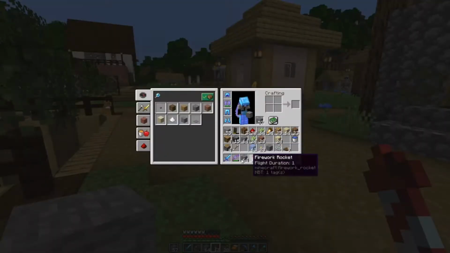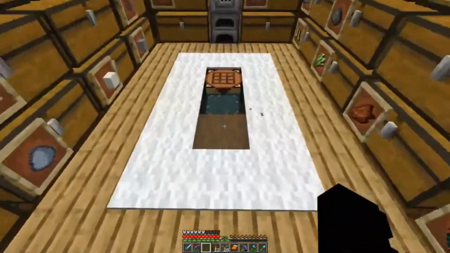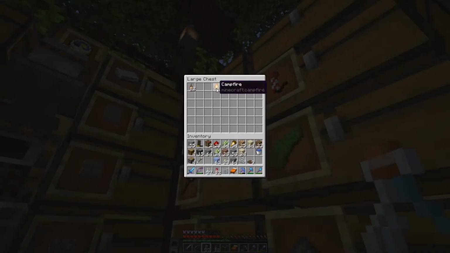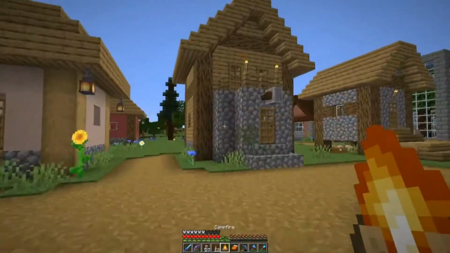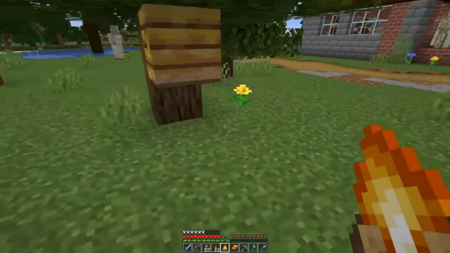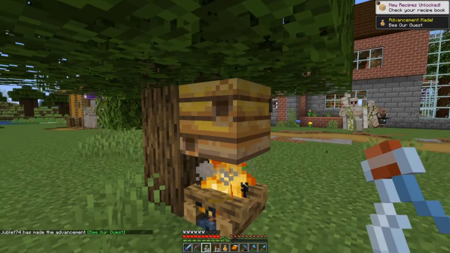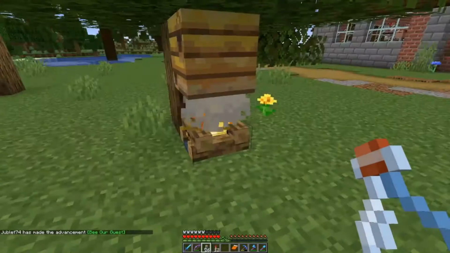Okay, so I think I know what I'm doing. We need some bottles. There we go, that'll do. And a campfire. Okay. Have a look. I think it's as simple as putting a campfire there and then one, two, oh, you only get one. Okay, and I think I need four altogether. Okay, cool.